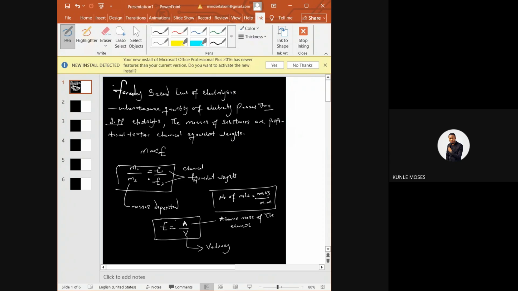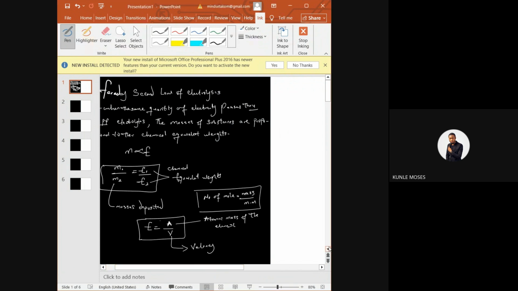We started from here. We said the mass is directly proportional to the chemical equivalent weight, which is M1 over M2 equals E1 over E2. So in case they don't give you your E, which is your chemical equivalent weight, use this formula to calculate it using the ratio of your atomic mass and the valency. And if they don't give you your atomic mass, you use the other formula we did under stoichiometry to calculate your atomic mass. That is very simple and straightforward. So equivalent weight is equal to atomic mass over valency.